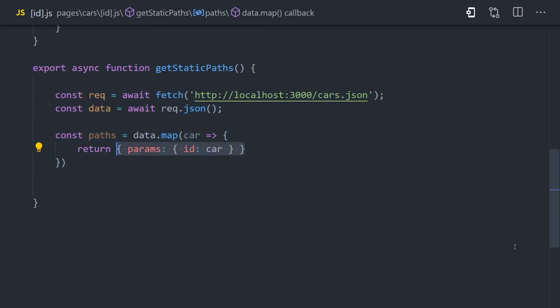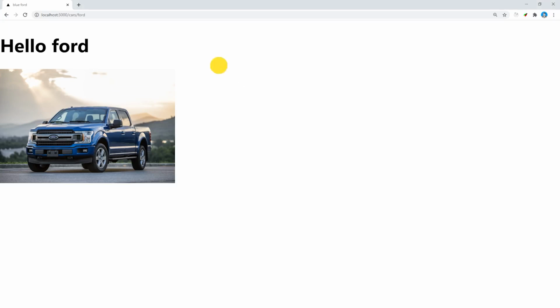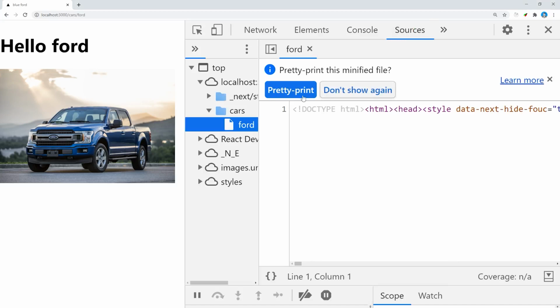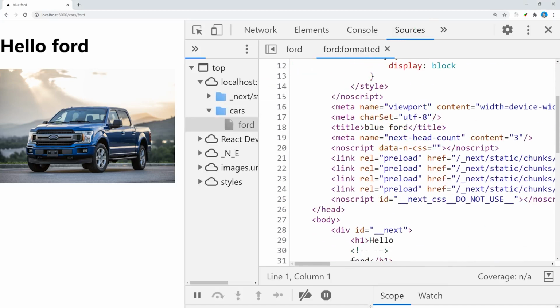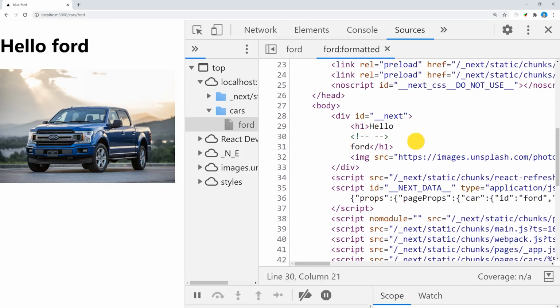In this demo, we only have 3 routes: Tesla, Ford, and Lambo. We map those values to an array of objects, then return them from the function, along with additional options like the fallback behavior. Now, if we go visit the app in the browser, we should see a fully rendered web page. It doesn't look any different than a regular React app. However, if you open up the Sources panel in Chrome DevTools, it'll show you the fully rendered HTML before it was touched by JavaScript. Notice how it contains the title and pre-rendered content, which is essential for SEO and sharing content on social media sites.